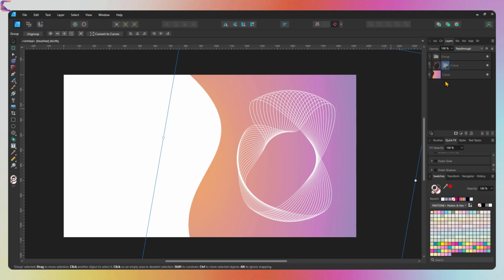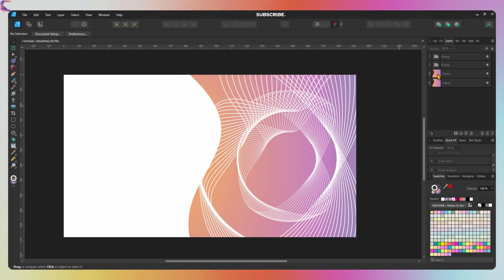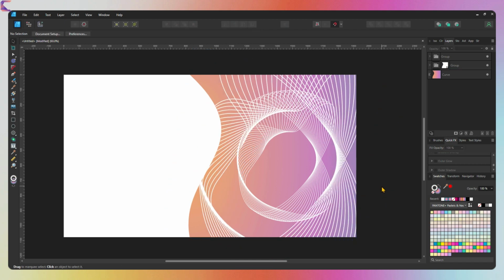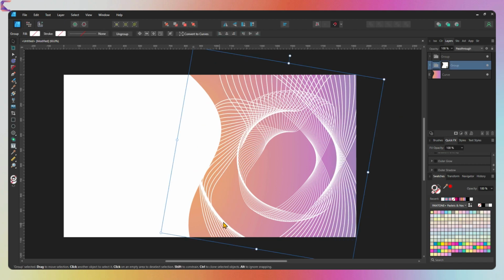On the layers panel on the right side, mask the background layer with the pattern by moving the background over the pattern. It will create a mask. Reduce the opacity of the mask to fade it. This will give more attention to the pattern on the front. In the PowerPoint, we will animate it later.